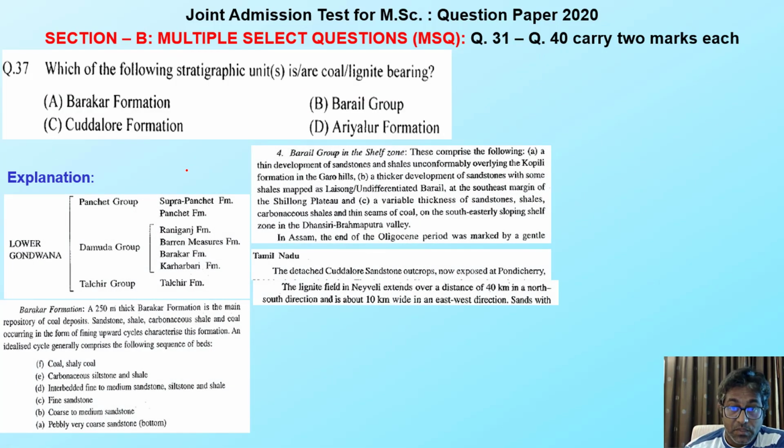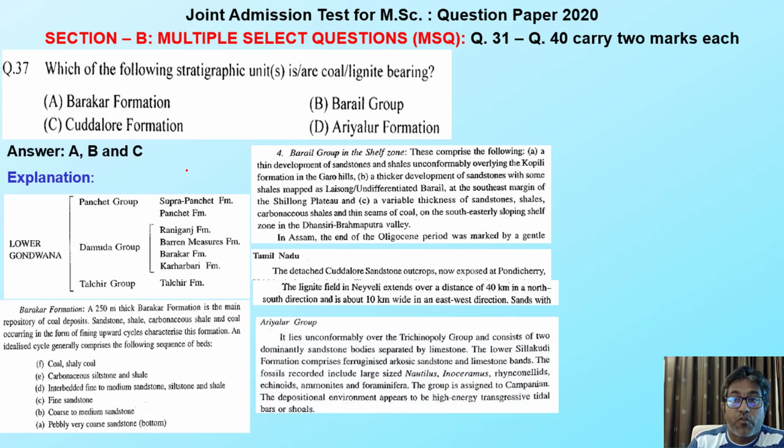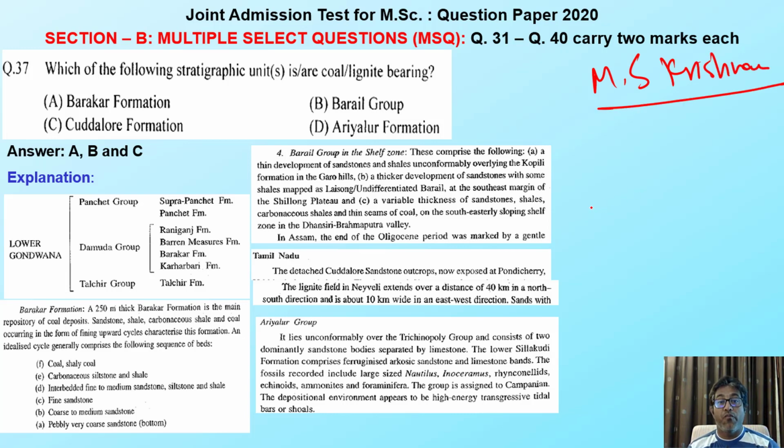See, this is a snip, or a screenshot, of the book from M.S. Krishnan sir. Why did I take this picture and put it here? Because you should understand where I am getting the solution from, and how I am deriving the solutions and the options. I used to read the books and identify where it is clearly written whether the Baraka formation or all these options are correct or not. So do read the book also, daily, or try to cover your topic in a day. It is a bit of a vast topic, you need not go through it all at one time.